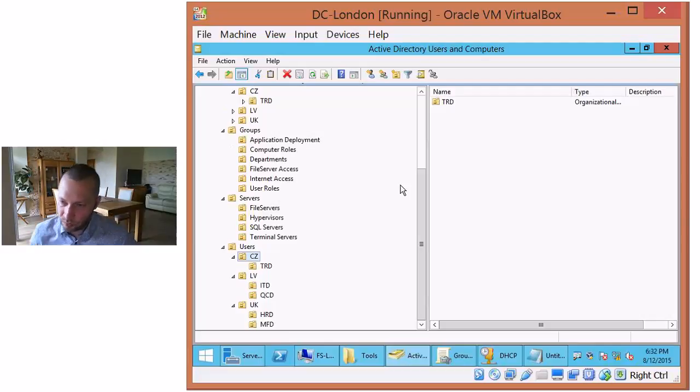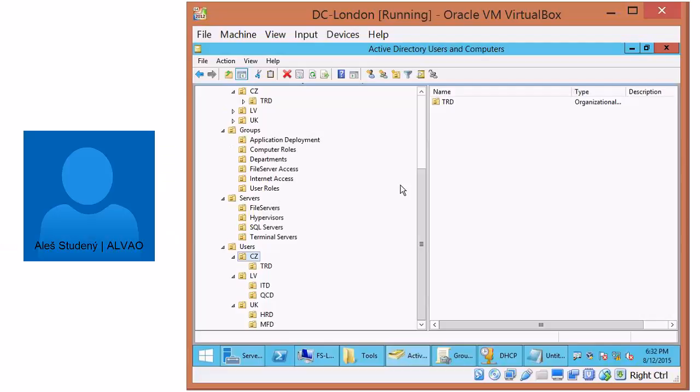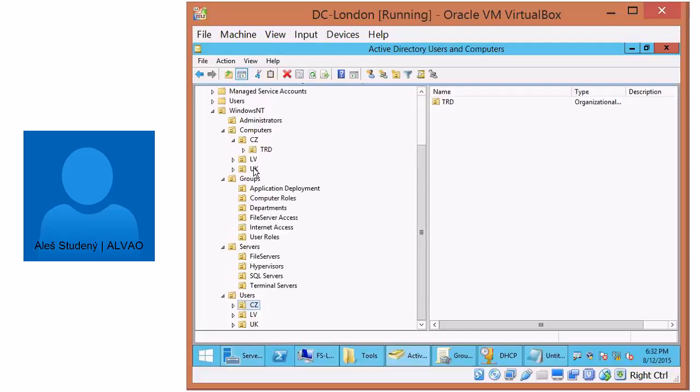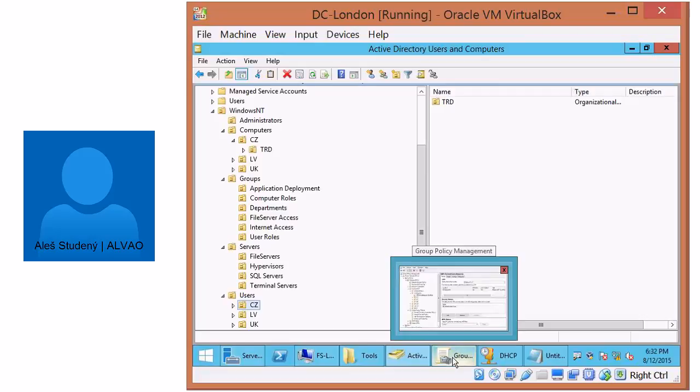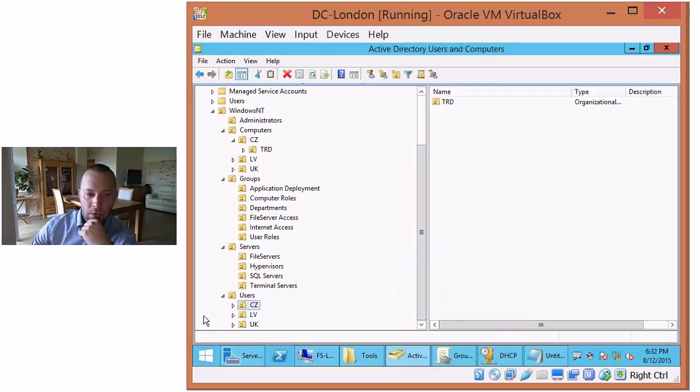And then group policy, you don't add on the organizational units or these folders, and you apply group policies through the groups? Not really. This depends.